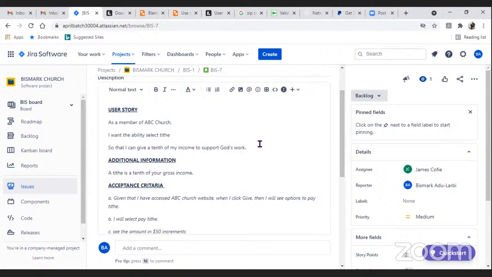So bulleting it, separating and making it line by line, I don't see the benefits there. And I think Ken also mentioned that we create separate acceptance criteria for every process of the feature.